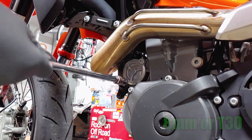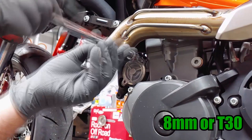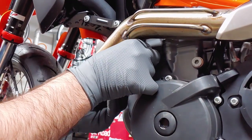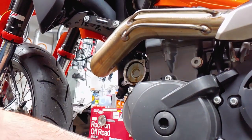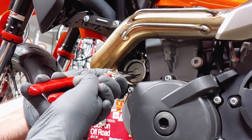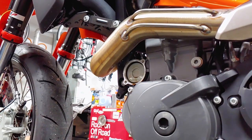Remove the bolts securing the left side oil filter cover. Twist the cover a little and use the tab with the bolt hole in it to pull it off. Be careful, it's slippery. I saw another video that used a tool like this to pull the oil filter, but that didn't work for me — got oil all over my face. It was easier to just pull it out using an angled pick.